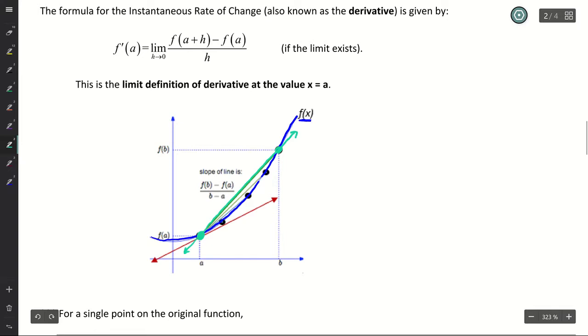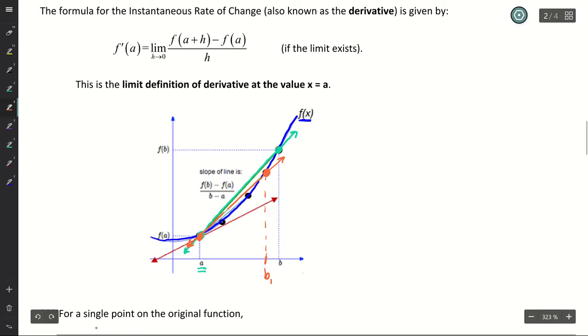So now what we're going to do is make points on f of x become closer and closer to this point where the x value is a, and think about secant lines through those. Instead of looking at the green secant line, let's pick a point a little closer, so the distance between those 2 is smaller. Then look at a secant line between those 2 points. We'd have a different value here. Let's call that b1.